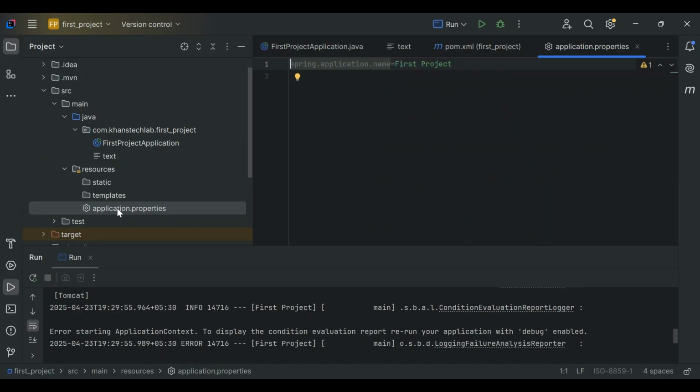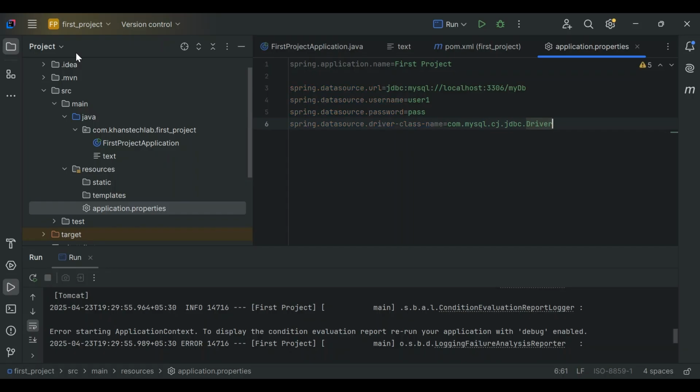The first thing what we will do is we will try to resolve this by giving its required data source properties. For example, URL, username, password, and driver. I have just copied a few from a source.